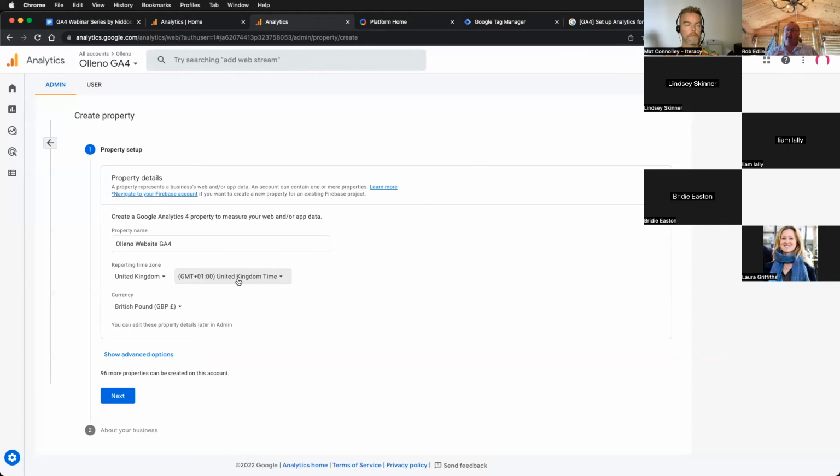And what will then happen is Google will automatically do the exchange rate conversion for you based on the previous day's conversion or exchange rate, and it will do that calculation for you.